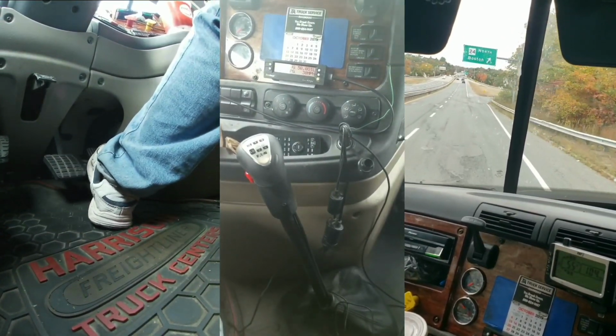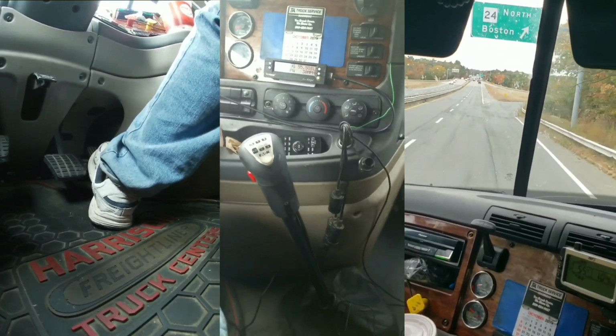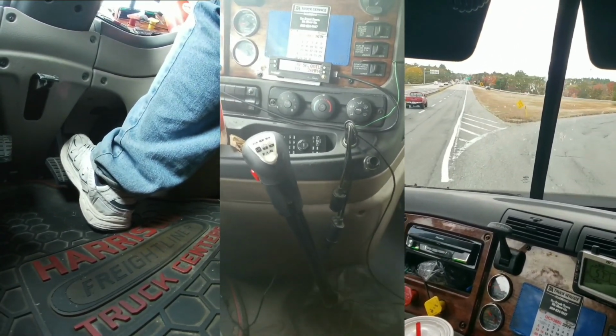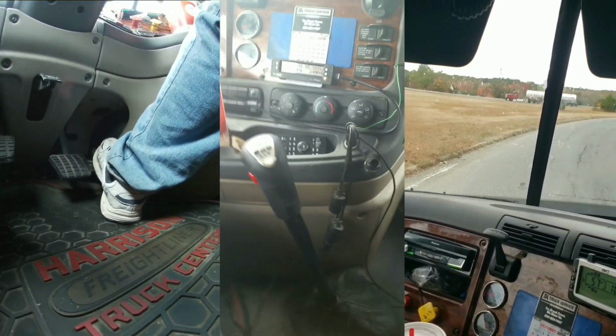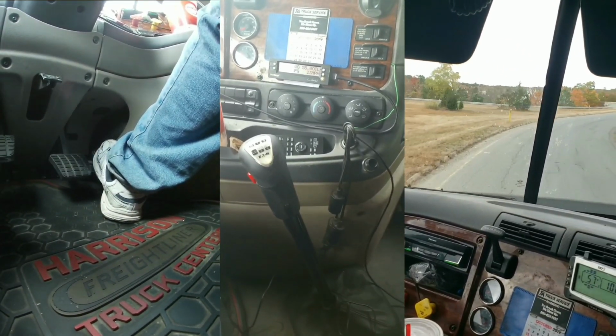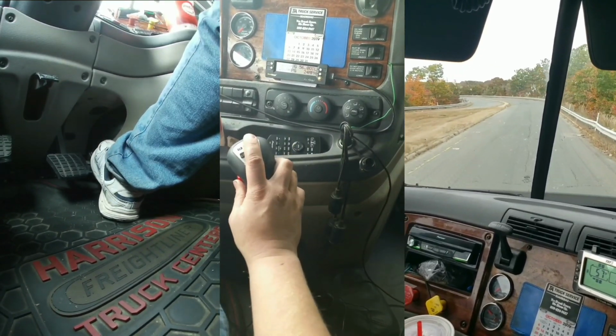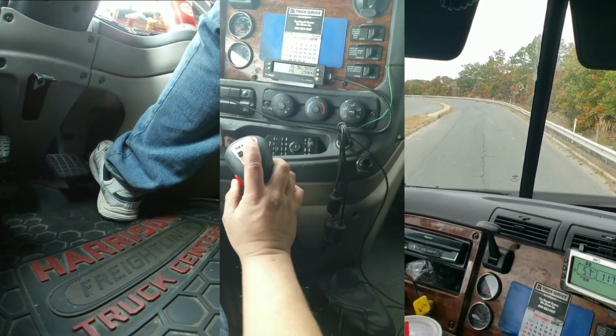All right, let's go northbound. Jake brake. Oh, love me a Jake brake. It's one of the most beautiful noises a truck can make. At least that's my opinion.